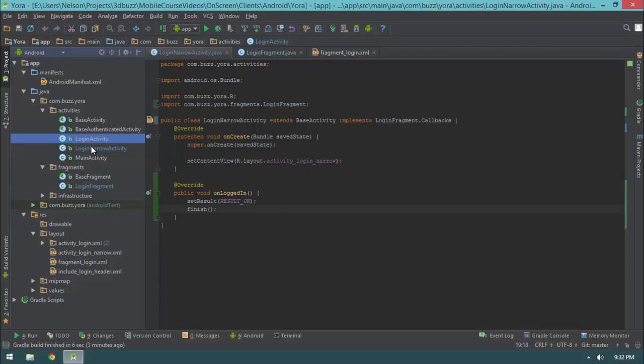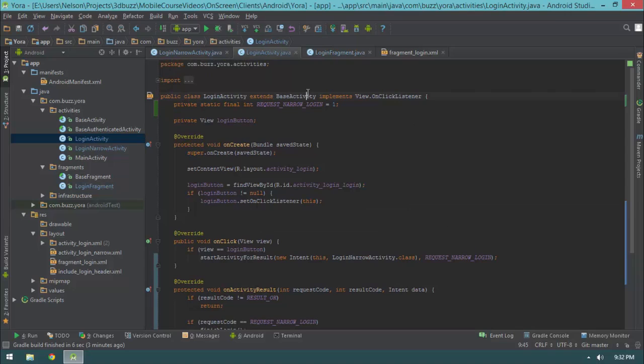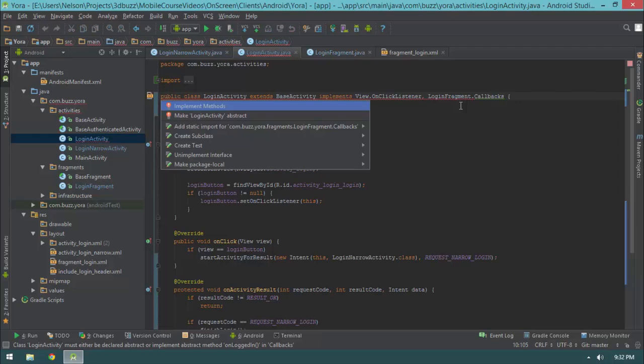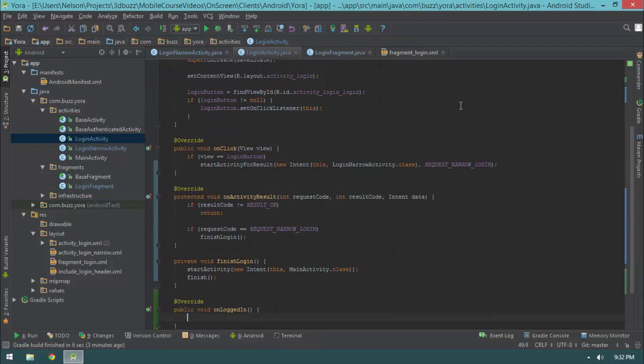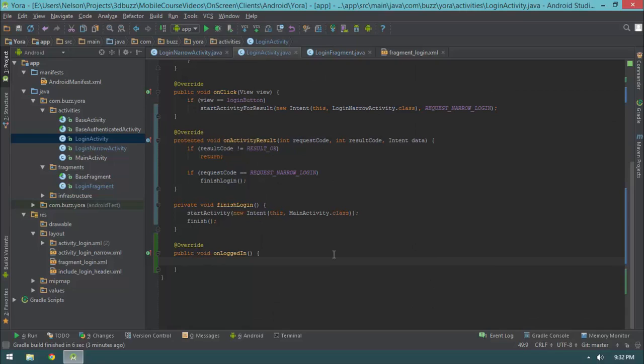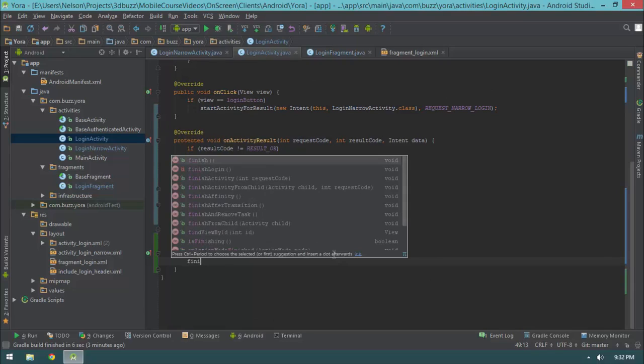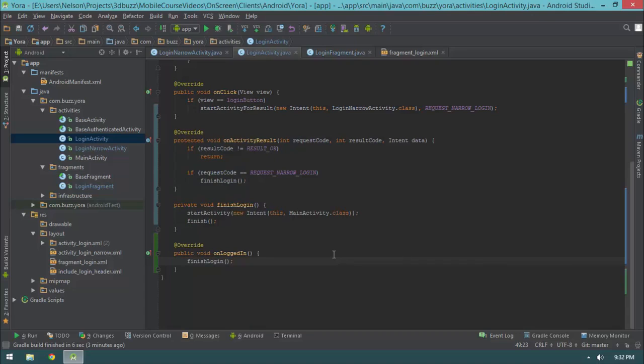Let's jump into our LoginActivity and fix this guy. So you see he extends BaseActivity, he implements OnClickListener, but we're also going to implement callbacks. So let's add LoginFragment.Callbacks. I got that really quickly by typing in callbacks with an uppercase C, noticing it found the one I wanted, and hitting enter. Note that an import statement appeared at the top. Now we hit Alt-Enter, and Enter, and Enter to get our implementation of our onLoggedIn method. Now, what is the implementation of our onLoggedIn method? Well, it's pretty simple. Finish login. So that'll invoke the finishLogin method.